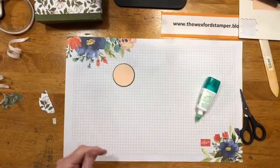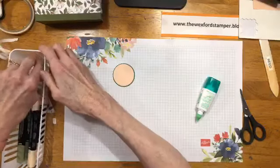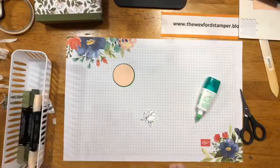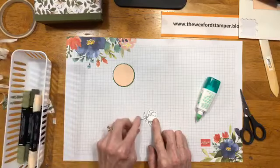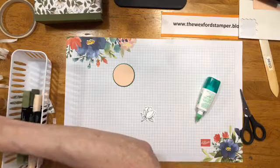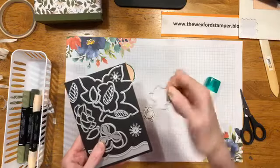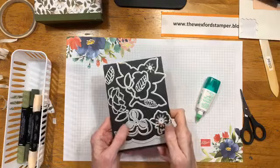All right, the next part of my embellishment is the little bud. Now, I've already stamped it using my Memento ink, and I've also cut it out using my dies. Okay, now remember the dies are here, and I'll show you the die that I used to cut that out. That was this one here. Okay, so this is the die I used to cut out the little magnolia bud.